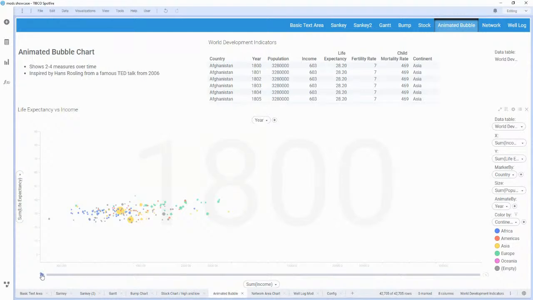So when you click play, you can see this bubble chart moving, and in the background, you see the year of this development. You can see the income on the x-axis and the life expectancy on the y-axis. You can change the speed down there too, in the bottom right. I can put it maybe a little bit faster. And there we go.